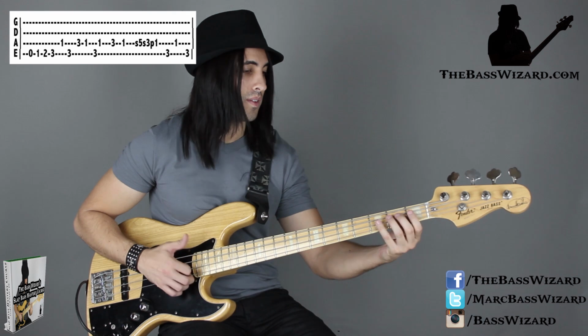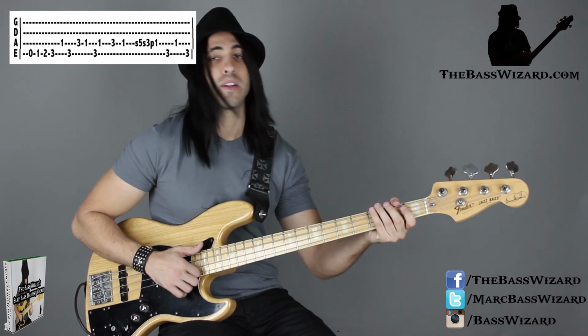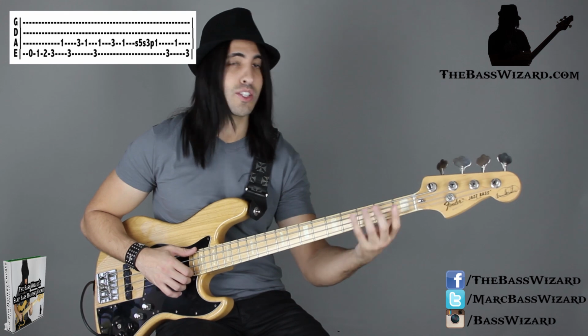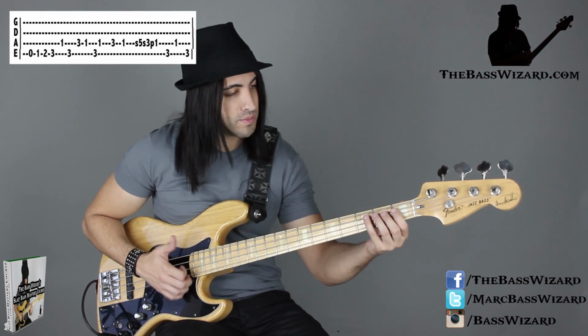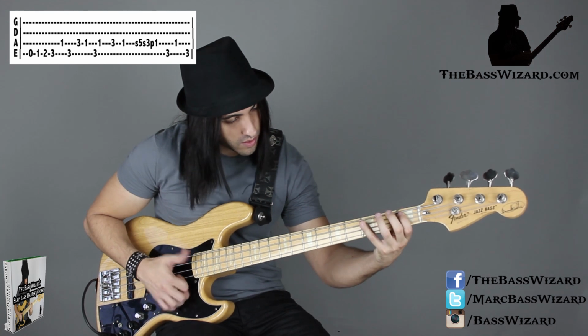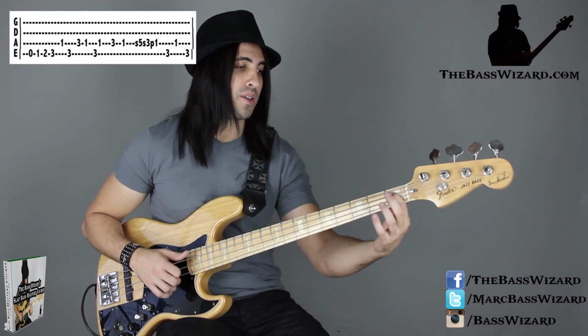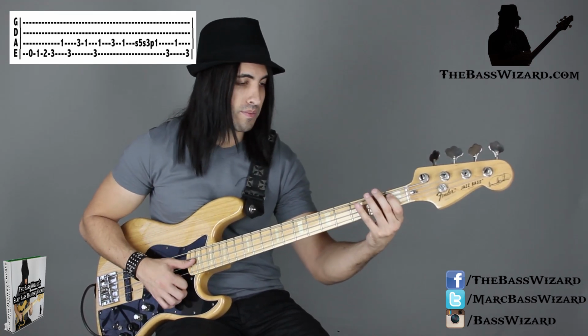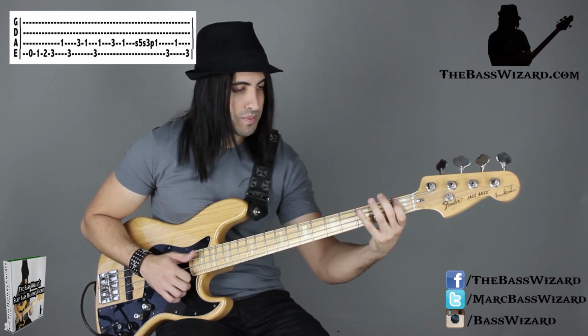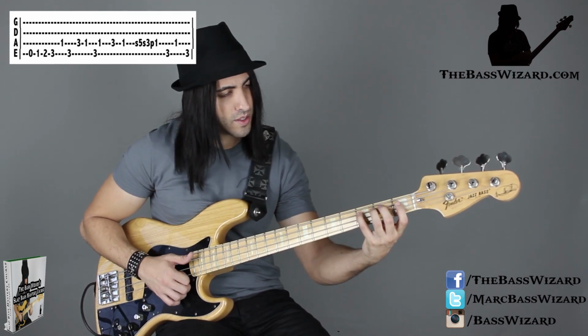So that right there, you're gonna thumb the open E string and ascend chromatically to the G, and that just means one fret at a time. Then you're gonna go to the B flat on the first fret of the A string, back to the G, and then C on the third fret to the first.